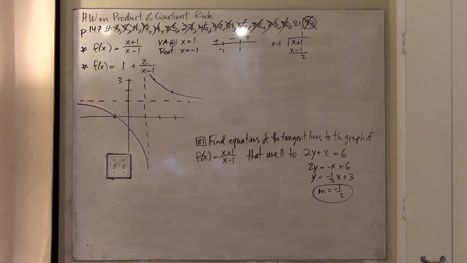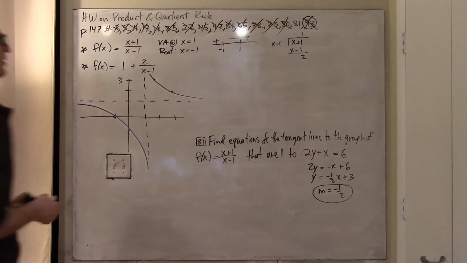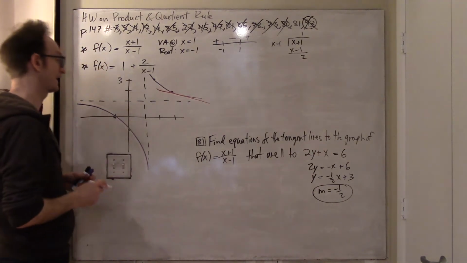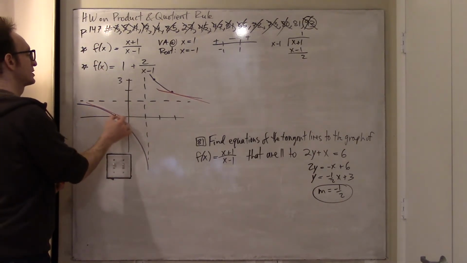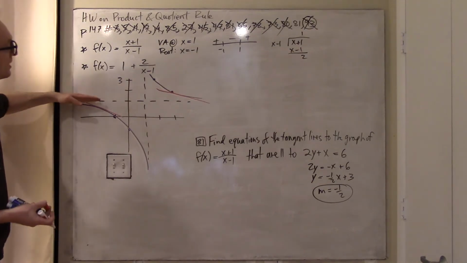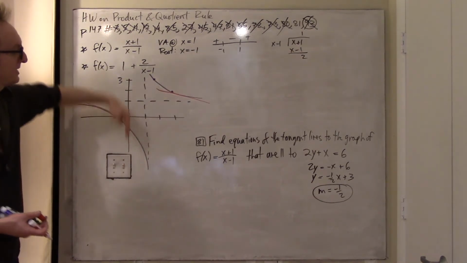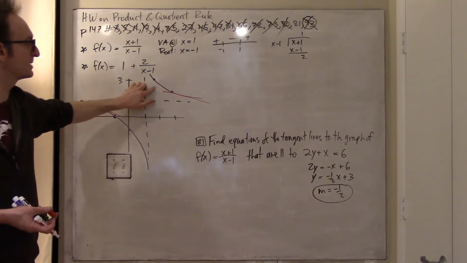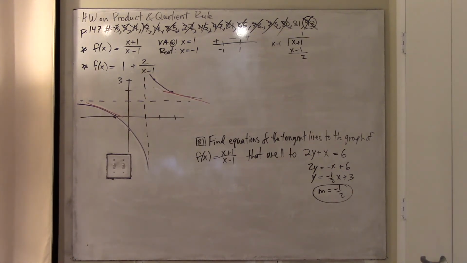What am I supposed to be doing again? Finding equations of the tangent lines to the graph of this function that have slope -1/2. Well, I can just eyeball this right now: somewhere around here there is going to be a line with slope -1/2, and there's also going to be a line with slope -1/2 around here. So there are going to be 2 lines with slope -1/2, because my slope starts out pretty much 0 and becomes like -infinity, and here my slope starts out like -infinity and becomes pretty much 0. So there are going to be 2 places where the slope is -1/2. All I have to do is find them.